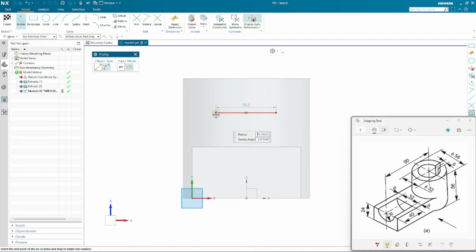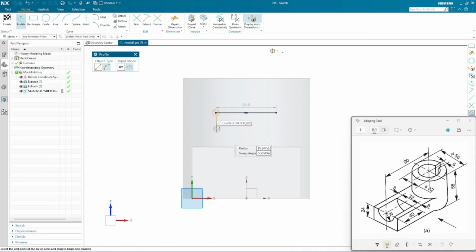If I drag in this quadrant, it will be tangent in this direction. Did you see the difference? Now it is tangent to this line in this quadrant. If I move my cursor here, it will be tangent in this direction. Similarly, if I drag here, it will be tangent in this direction. I hope you understood the quadrants in this circle.